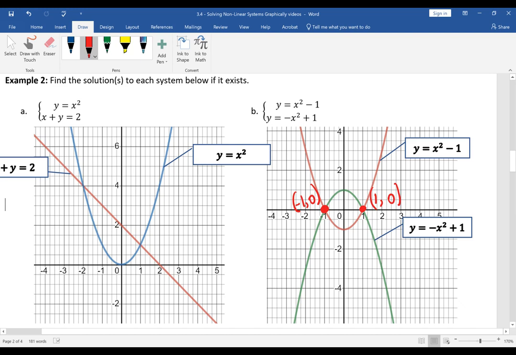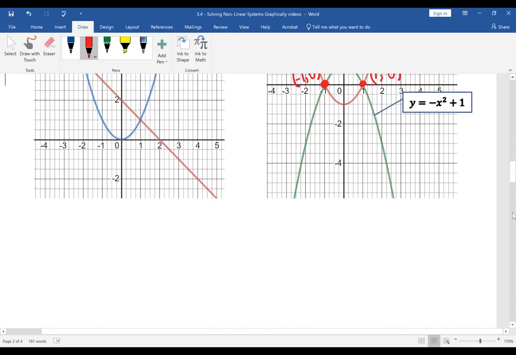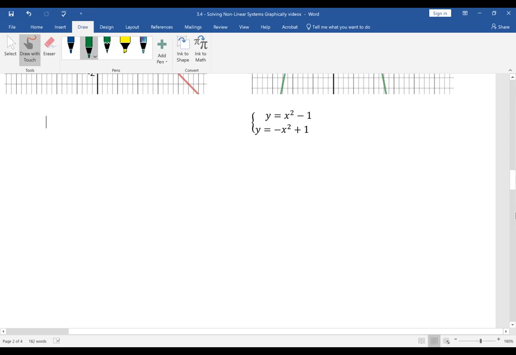After we write down the points, now we have to check to see if they satisfy both equations. So let's do that. I'm going to write down here. I copy the system so we can see the equations. So let's check for the first point. The first point we found was -1, 0, where -1 represents the x and 0 represents the y. Let's replace the values in the first equation.